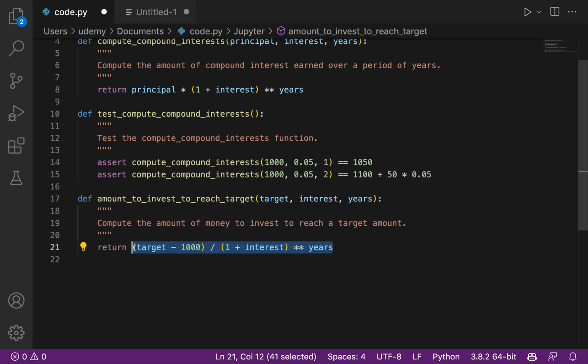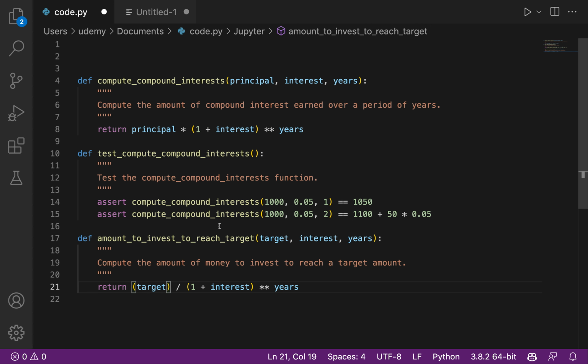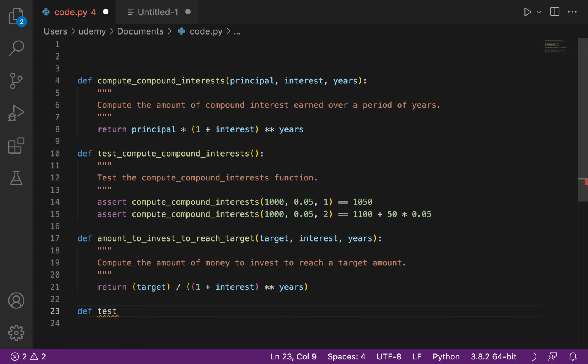No, I'm not happy with that. I think that's the right formula, right? I think this is the formula. And then we can have the def test. The test should be easy to do there.